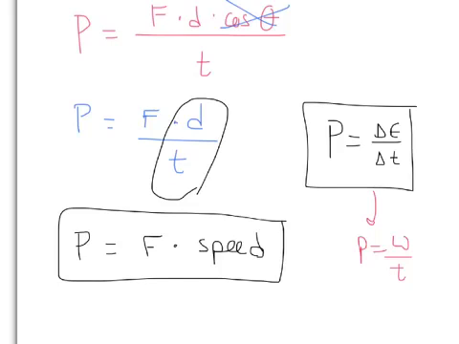Just a quick update. I changed one thing on your formula sheet, so if you want to re-update your formula sheet, you can in Notability. It won't make much of a difference. If you remember, on the formula sheet in the past, I had like Fx equals F cosine theta and Fy equals F sine theta.